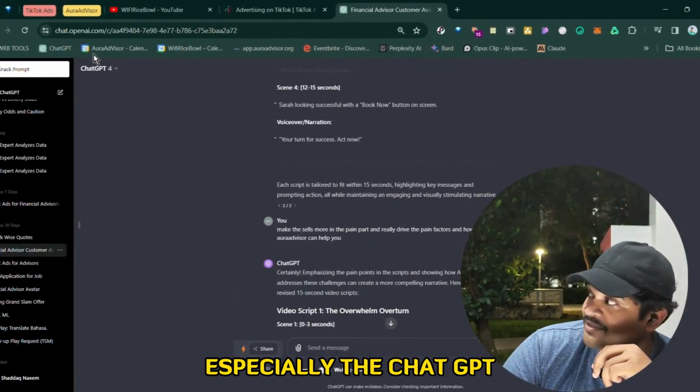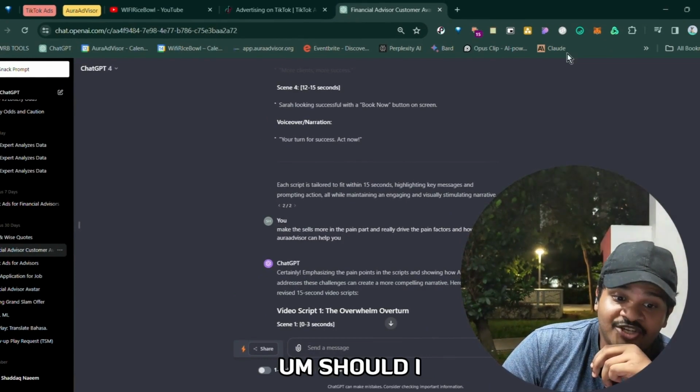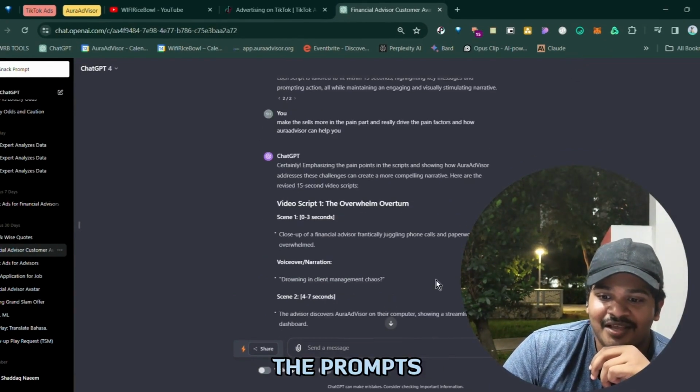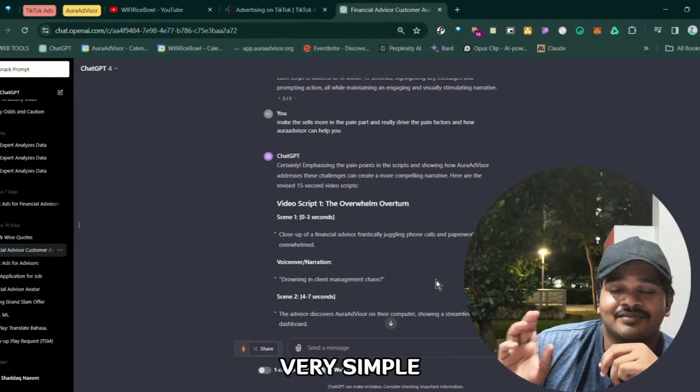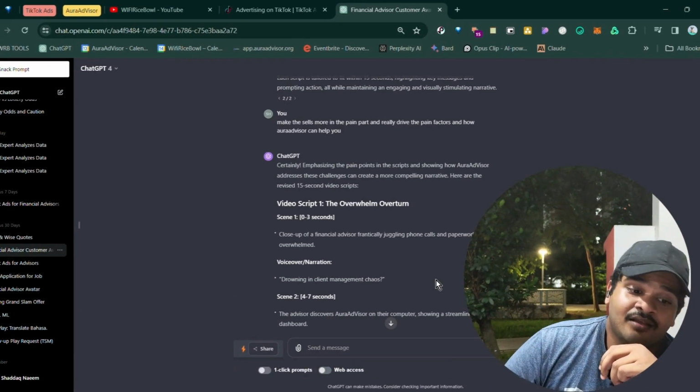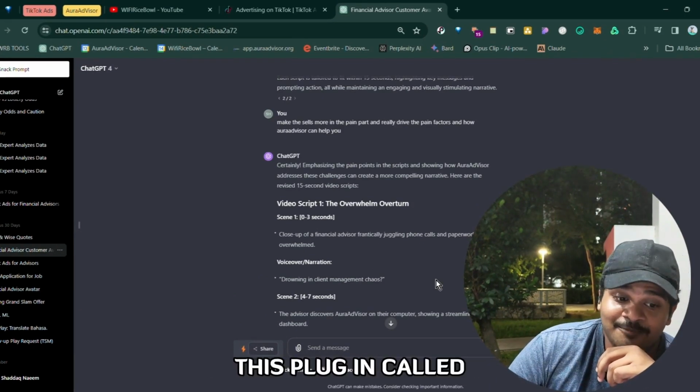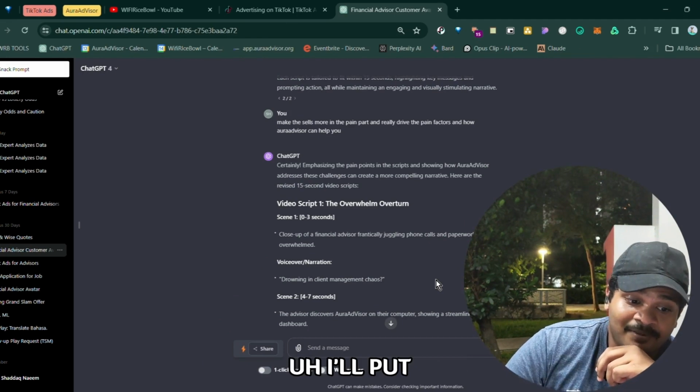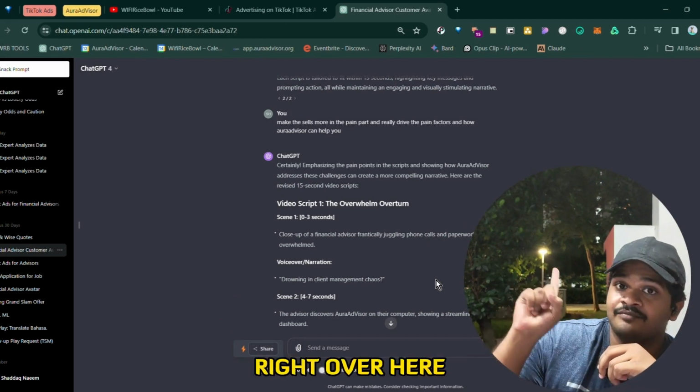But because I am more value driven than price driven, that's the reason why there's a lot here, especially about ChatGPT, because a lot of people ask me, Shadak, how do you get the prompts? Very simple. If you get GPT-4, you get this plugin, called Prompt Perfect. I will put the plugin right over here. Take a look.